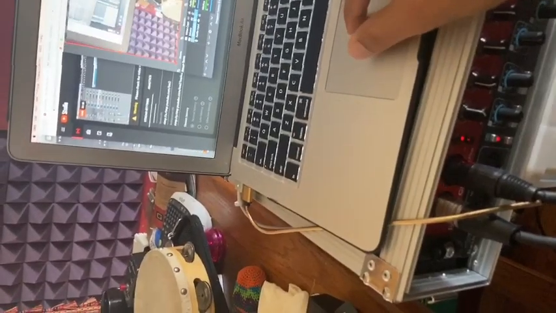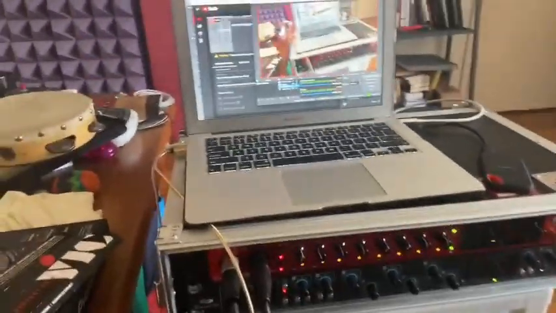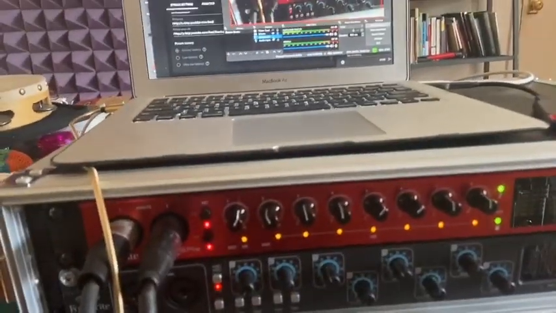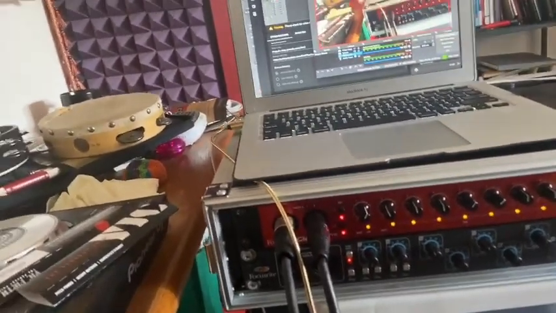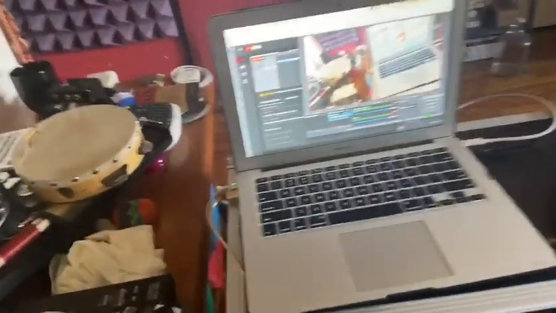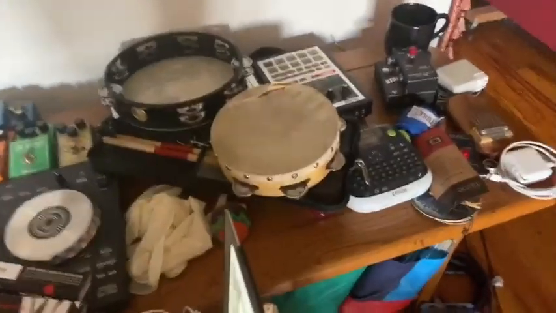So, again, if you're using an interface, you don't need a crazy 8 pre like I have, which means 8 preamps. Say you do buy this, you can hook up 8 mics, and you can get a full stereo sound and all that, and it'll be really cool. You can get a really punchy kind of funk, awesome, dope sound.